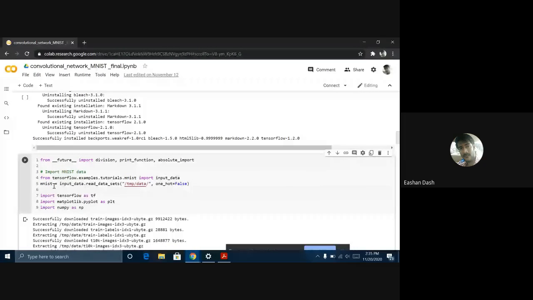This is one hot encoded. What is one hot encoding? Whenever we have a dataset which is categorical in form and we need to convert it into numerical form, we use one hot encoding. So now this MNIST variable is going to hold the entire handwritten dataset.